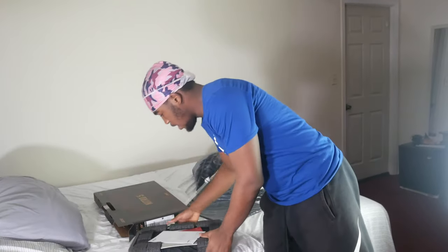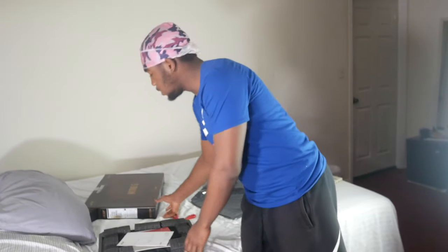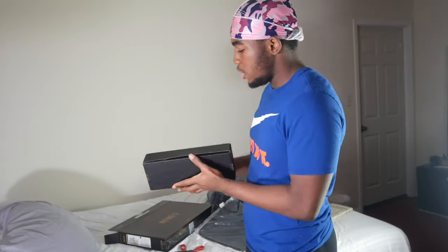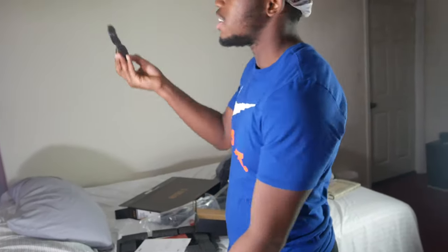As you guys can see, I took the laptop out of the box. There's something else in here — I believe this is the charging port and accessories. So I'm going to open all the accessories first and save the best for last. This is the accessory pouch that was left in it, and this right here is the charger. This is probably the biggest laptop charger I have seen, but it's a very powerful laptop that consumes a lot of power, so a big battery pack is needed. It's the typical charging port setup — just standard laptop cable stuff.